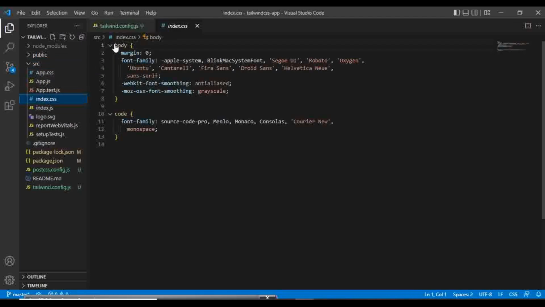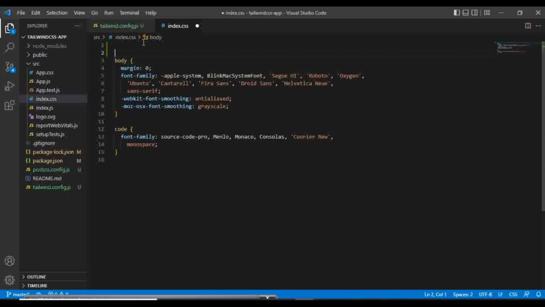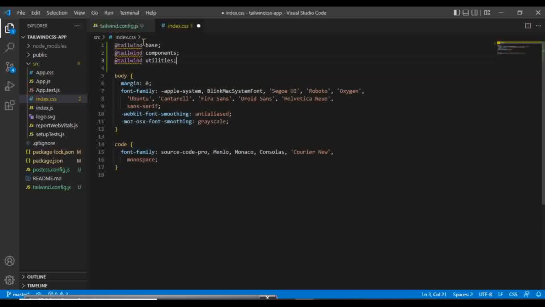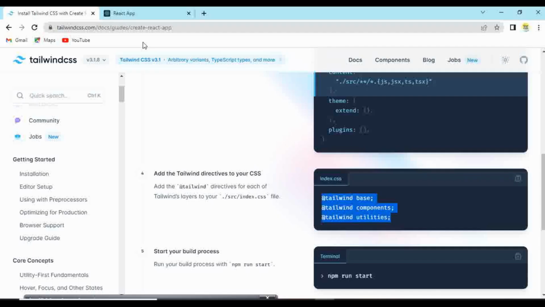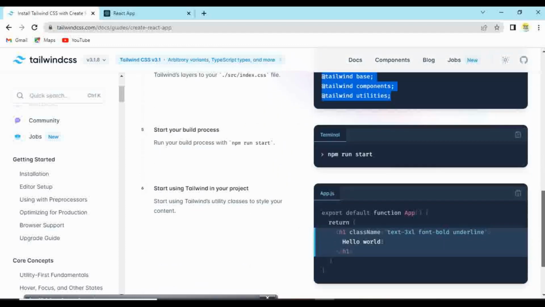So in our index.css, I've included it. And now we will execute it.